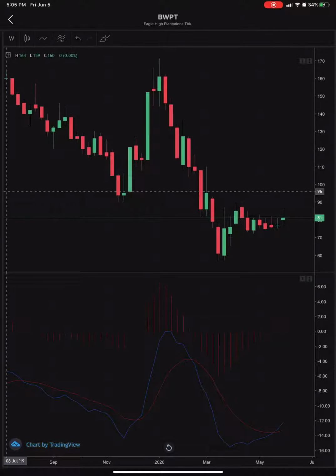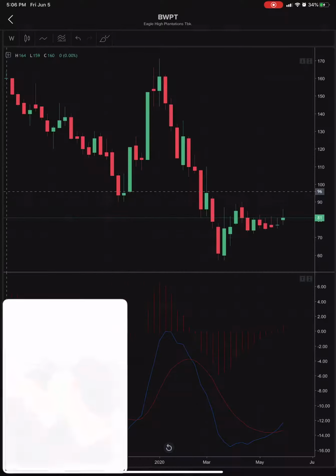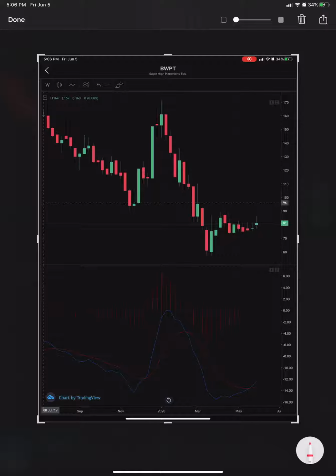You can look at weekly, daily, or monthly. Here we're looking at weekly, that's more significant. And then the MACD has its own moving average, and when it crosses its moving average, that indicates that something is about to happen. So you can see here that the weekly MACD has crossed its moving average. This has turned positive.